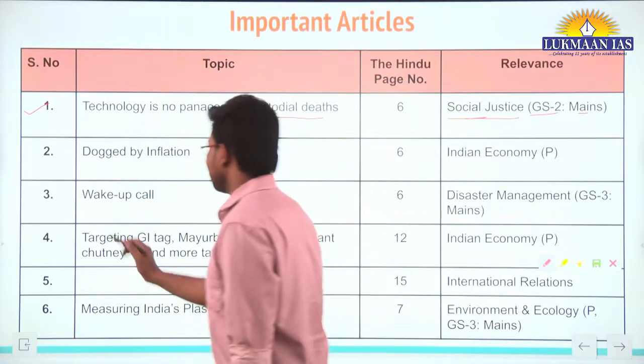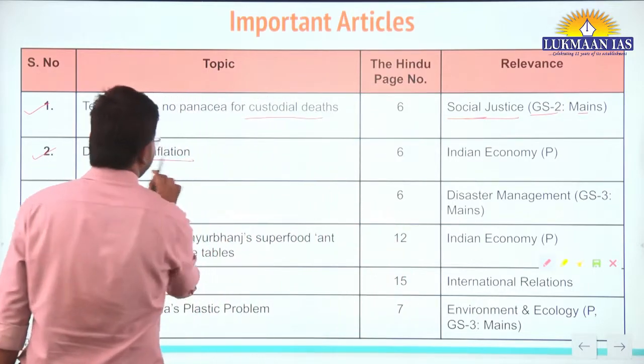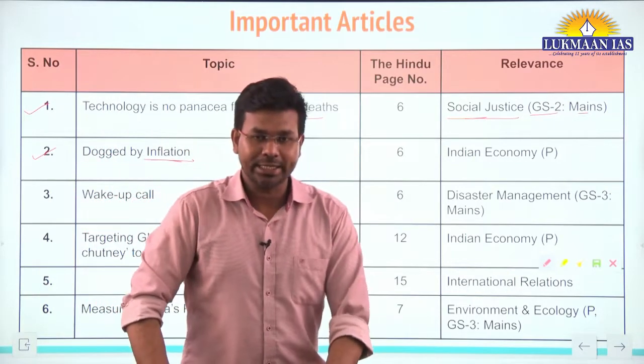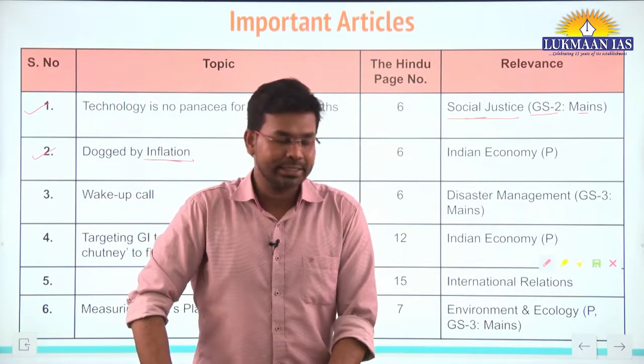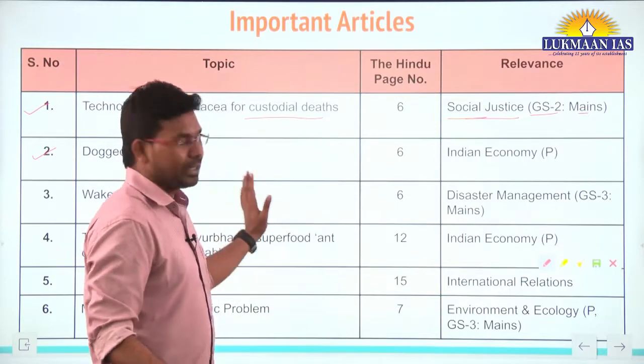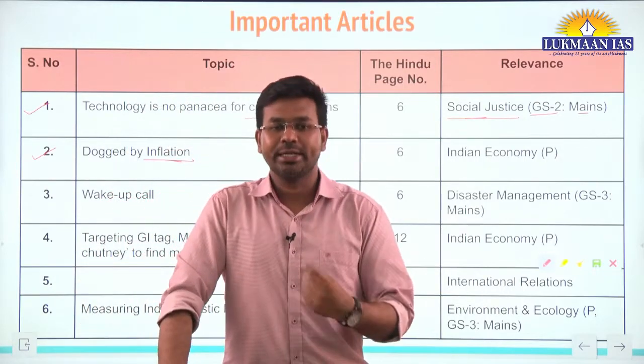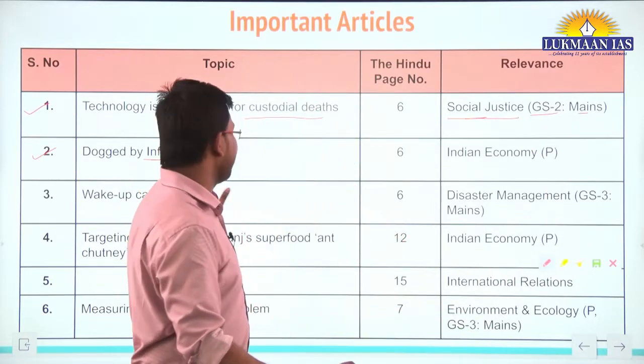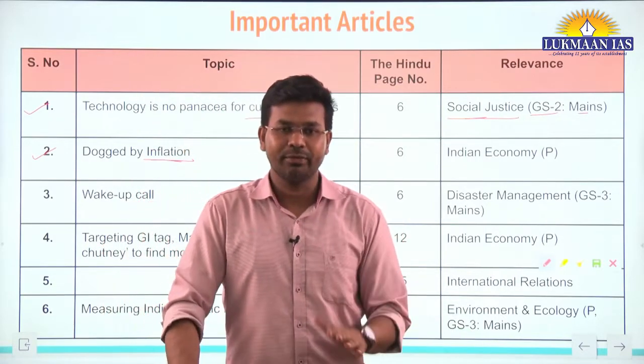The next topic is related to dog by inflation. This topic is important from the Indian economy, GS paper 3 perspective for the mains exam. We are going to look into the state of affairs of the Indian economy. We will understand what we mean by dog by inflation, and the concept of inflation.